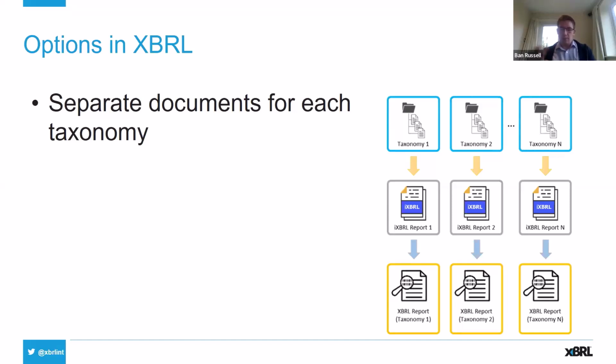But even looking at the shape of this, hopefully it's clear to see that if you have two topics covered by two taxonomies, then if you take this approach, you create two reports, and you end up with two sets of data at the bottom here. And then if you have three, there's three taxonomies, three reports, three pieces of data, and so on. Now, why would you do that? Well, actually, this is an extremely normal situation.